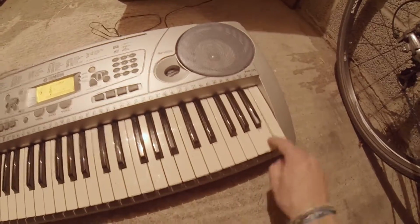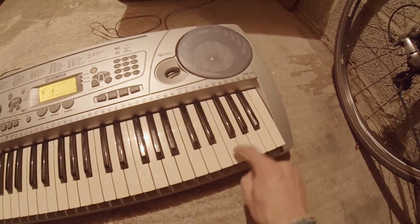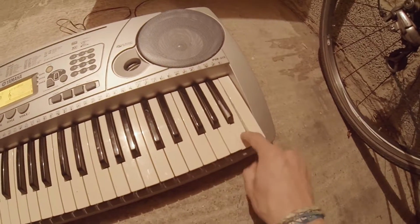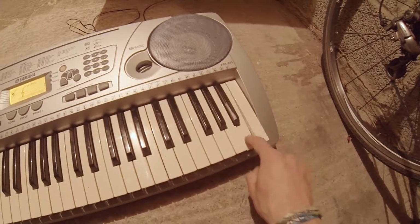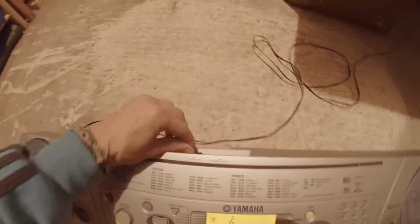So as you can see, or hear, a couple dead keys down this end. This one's sort of dying, but this one's dead. So first thing I'm gonna do, unplug it, flip it upside down. I'm doing this while holding a GoPro, so bear with me on that.